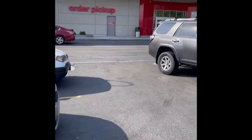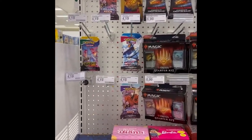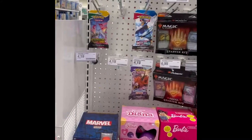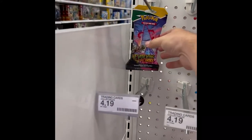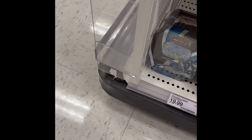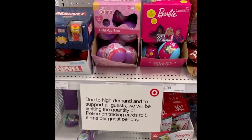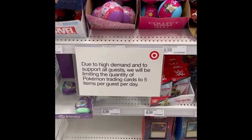We finally found something at a Target! They've also got these EV10s which is pretty cool — I'll probably pick one of those up. I'm going to get this pack here and the Vaporeon tin. I don't think I need any more Battle Styles with Chilling Reign. You can buy up to five things now — they changed that. I ended up getting both tins: the Vaporeon and the Flareon. I live in Utah and there's nothing in the other stores, so success! We'll try one more Walmart across the street.